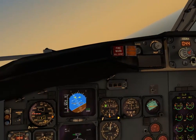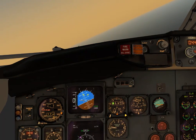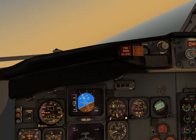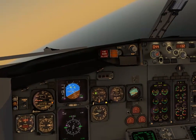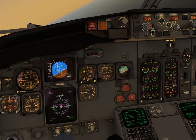1500 feet coming up, so I'm leveling off, power back to about 60% N1, and that should put my speed at about 170 knots, which is fine for flaps 5. You can see I'm turning nicely towards the downwind direction.